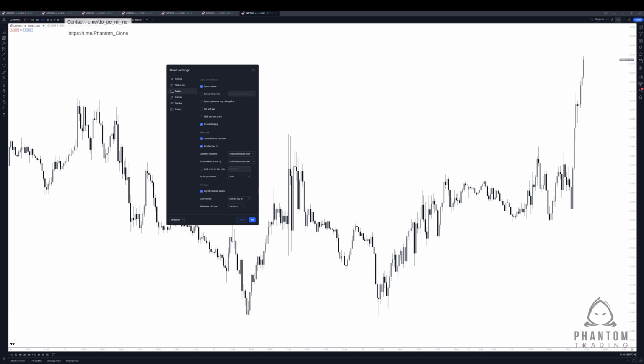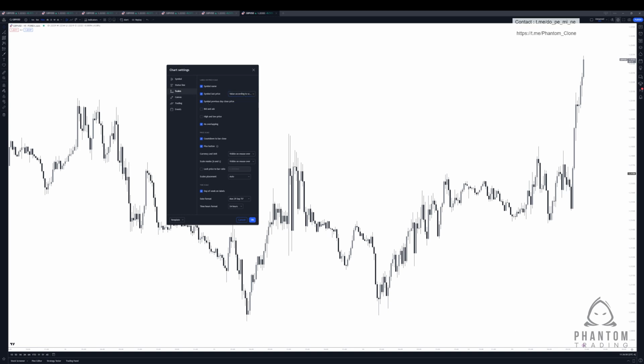The last price, we could turn that on or off. Basically, that's just going to highlight whatever the current price is. We have value according to scale, or we have price and percentage value, which will also just show if it's up or down for the day or period. I like to have just value according to scale.